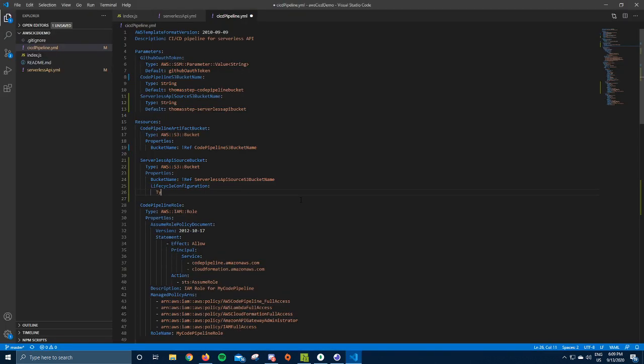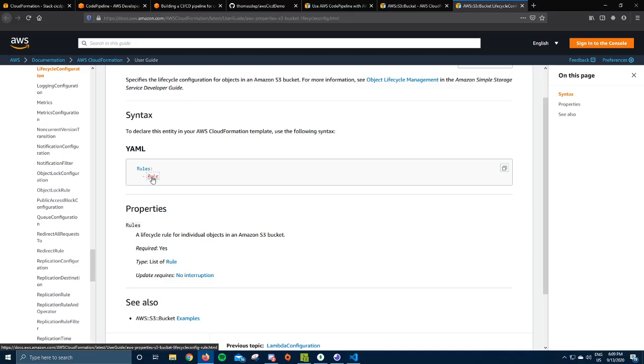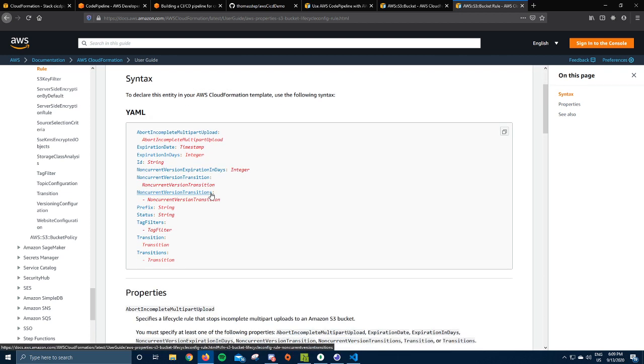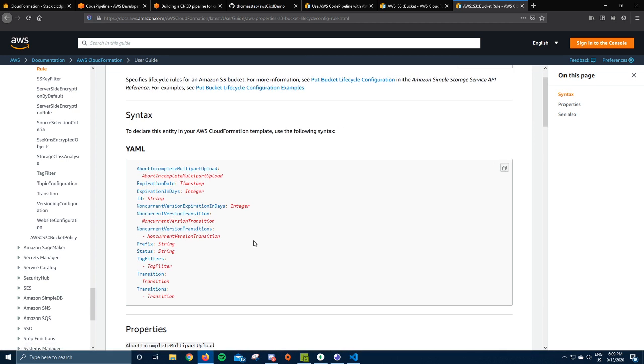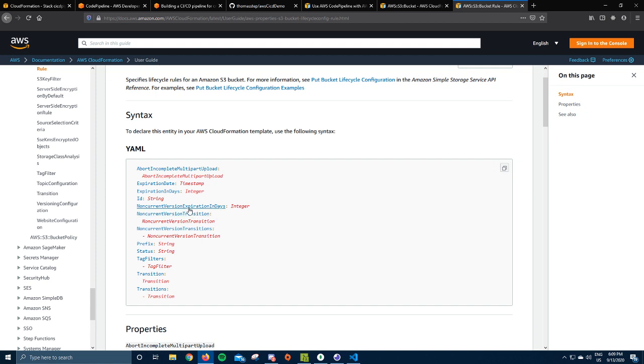sometimes they get pretty nested almost for no reason, but let's add a rule in here. This says non-current version, transitions, expiration, you can put prefixes on it. What this lifecycle configuration does for an S3 bucket, as I'm pushing new code and updating things, is one of the things I wanted to use it for: the non-current version expiration days.